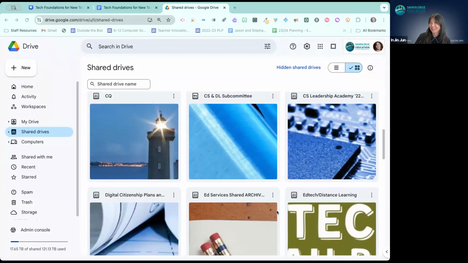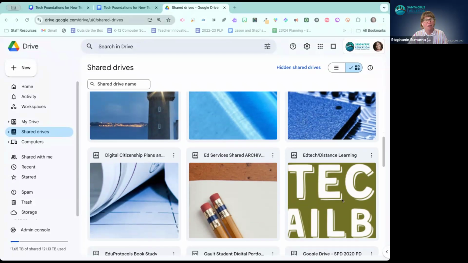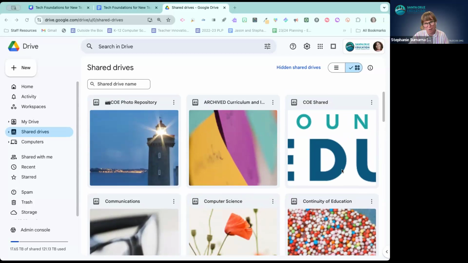But I did get really excited because I figured out how you could customize the image for your shared drive. So yes, there are images for your shared drives. It will automatically assign your drive one, but you can go in and customize it if that sort of thing makes you happy. Got it. Thank you. I thought it was for your own drive. Unfortunately, no, that would be a really cool thing for them to add though. Talk to Google. Thank you.